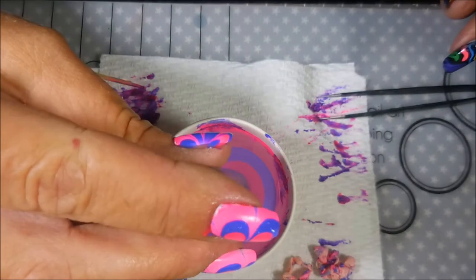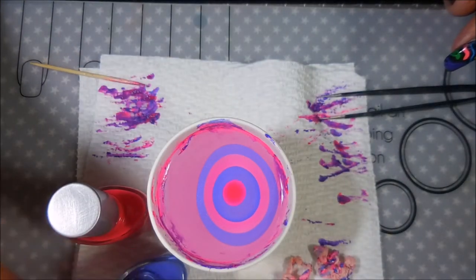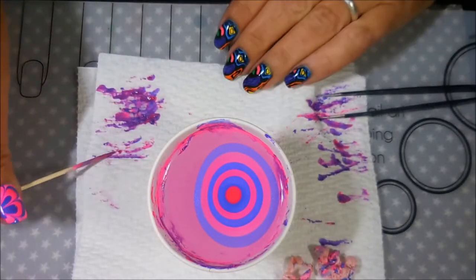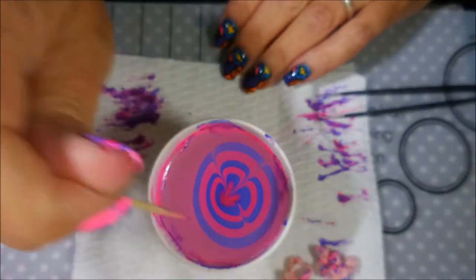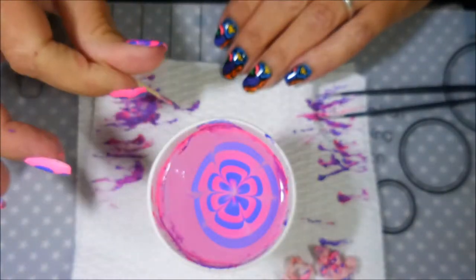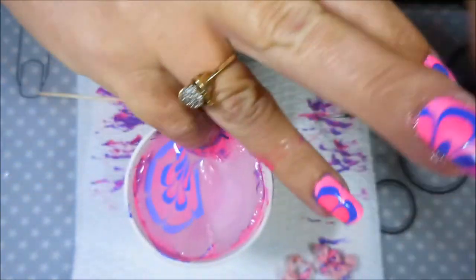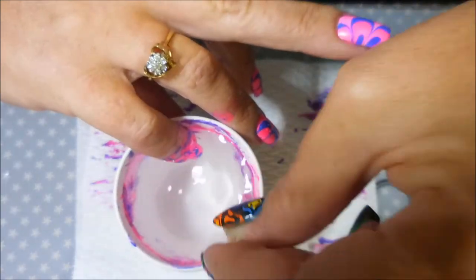Building up our last bullseye for the pinky. I really do love this one — I love all the water marbles, even the ones I didn't really like the outcome. You know, slap some northern lights or fairy dust on it and voila, you got yourself a pretty mani. It's starting to dry out on the edge, I have to be careful. This is the last dip — ka-plink. And we've got her done.